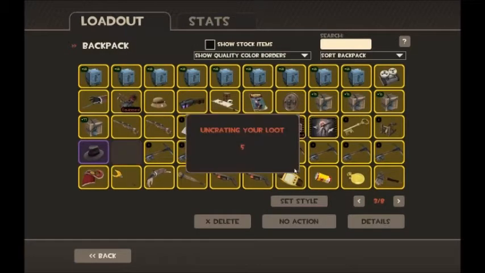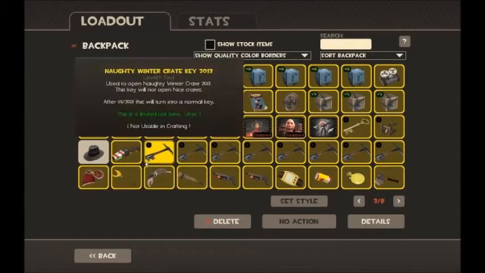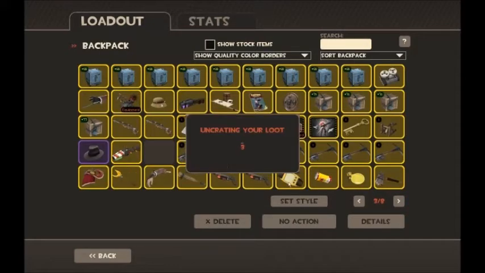Crate. Yes, of course. Yes, yes. Alright. Festive Force of Nature. I don't even care anymore. This is an awesome hat. For Medic, I believe. Yeah, like they said in the background. And, yeah. I'll be wearing that after.